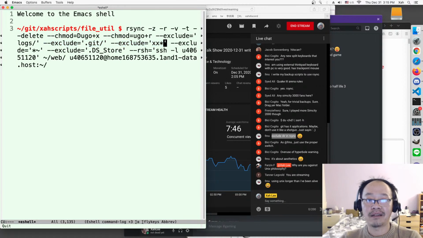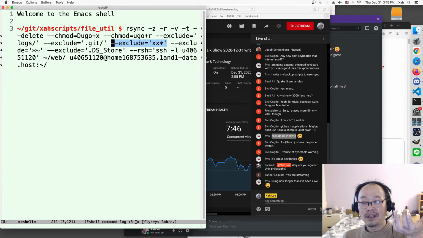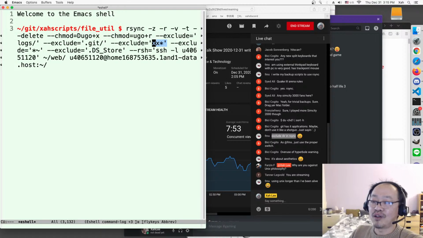For example, this exclude means exclude all files or directories that begin with 2x. If you are using a pattern but have an option for that, it may not be convenient, because sometimes you don't want regular expression. You don't want patterns of any sort. You have a list of files, and they don't have a common pattern. You want them to be literal.